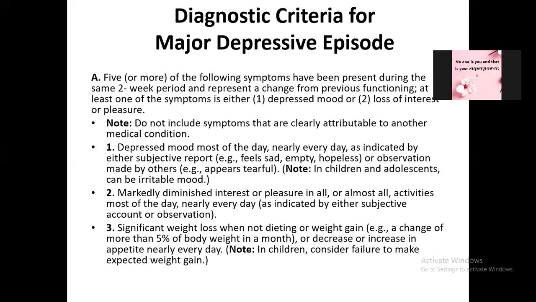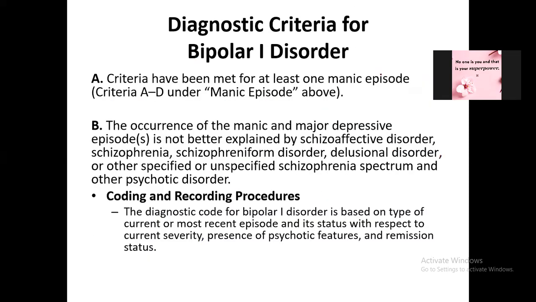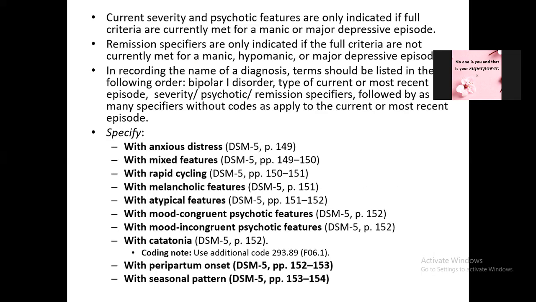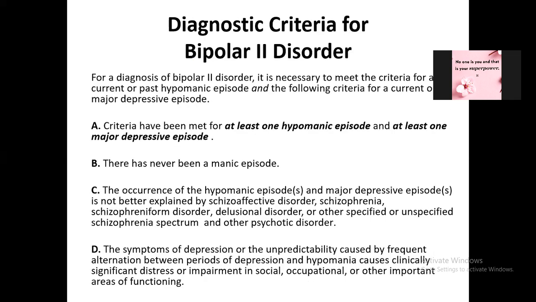So now we are talking about the diagnostic criteria for the major depressive disorders. As we have talked about, in case of diagnosis for bipolar 1 disorder, you have to be very well aware that, as we have mentioned lately, at least one manic episode must be present in the lifetime history of the person. All right. Okay. So it's been clearly mentioned here. And in case of bipolar 2, it's necessary to have at least one hypomanic episode, currently or in the previous history, along with the major depressive disorder to be diagnosed with bipolar 2 disorder.